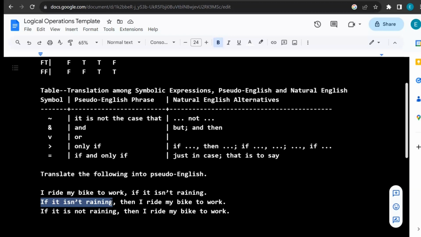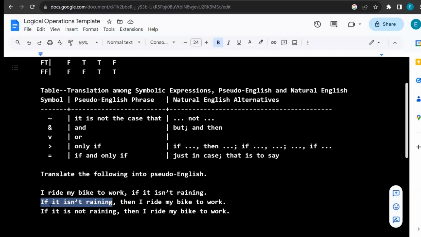But that's sort of part of what we're learning in logic, is that sometimes people don't say things as logically as we might like when we're thinking logically. And so the interpretation requires a lot of charity, giving a charitable interpretation to what people are saying. But logically, this is what this sentence is saying. If it isn't raining, then I ride my bike to work. So I look out the window. If it isn't raining, then I get on my bike. Okay, but there's more about that in the textbook. You can read through that.